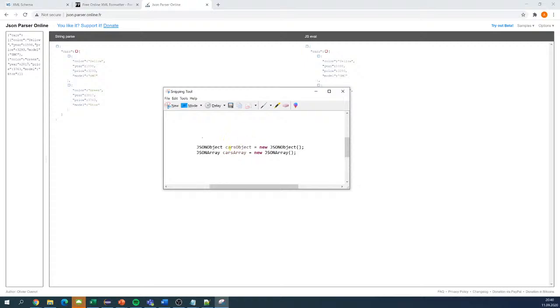So as you remember, you need to use these two JSON classes, JSON object and JSON array. Again, the JSON object stands for the object defined in these brackets, and then there's JSON array, which is defined in square brackets. Then you just need to put the elements to the array. The elements are the objects. You put all these elements to the array, and finish processing them.